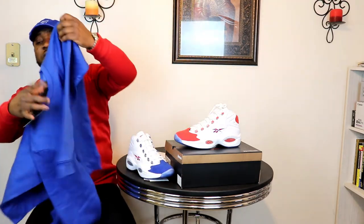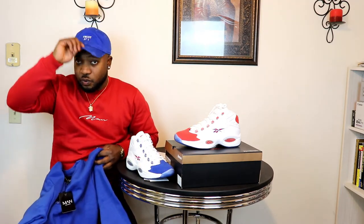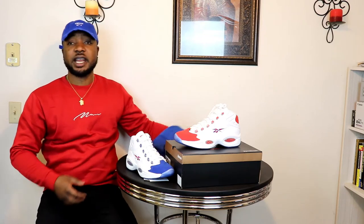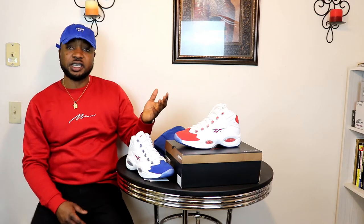That's why I left the Boohoo sweaters out — you could do a red top or a blue top with a red cap. I think it's gonna be very easy to style this because there are three major colors: white, red, and blue. You can do gray jeans. Allen Iverson himself, in his interview for Champs Sports — this shoe is exclusive to Champs Sports — had on a gray jogger with a blue t-shirt and a red cap. Very decent, three colors, easy to match. Stay tuned for the on-feet action. I'll see you in my other videos — peace out!